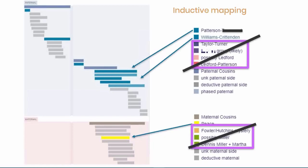That's how inferred matching works. That's how your inheritance on your chromosome works. So at this segment, they have to either come from that Williams branch, and I don't know exactly which ancestor it comes from yet, I just know it's somewhere in that Williams branch, or it has to come from that Peace family somewhere in that Peace branch. And I pray they don't interlap farther back, because they do both come from South Carolina at some point.